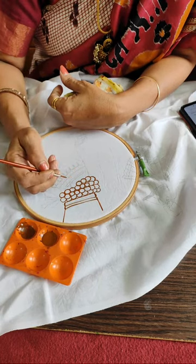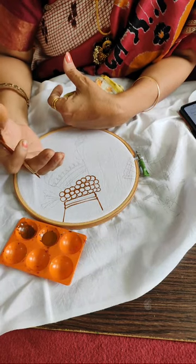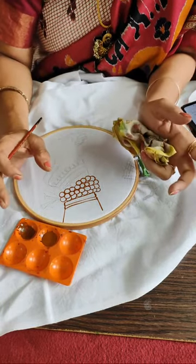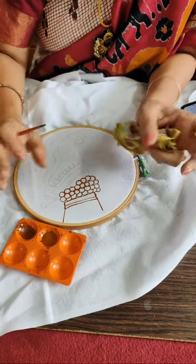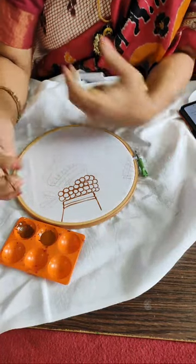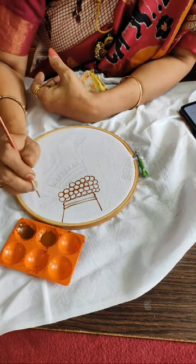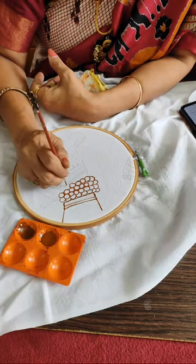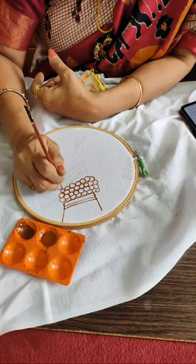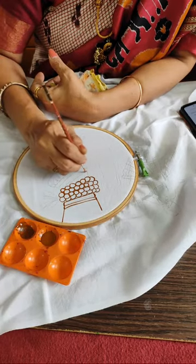For that, you can either alter it, reduce it, or you can enlarge the picture also, no issues. But first you spread the fabric, especially the pallu portion, take a newspaper, place it on the pallu and see what size would be better for the pattern. Then you measure the newspaper and then try to get the design done from the Xerox shop. Okay, so the standard size would be 40 by 24. Please do not forget that. And of course, as I said, you can either reduce it or you can even enlarge it as per your requirements.